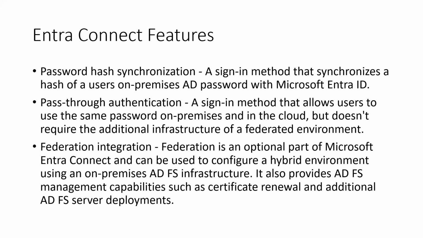What this means is that when you create a password, let's say you have a password called Luis, it is not the Luis that is stored. The Luis is hashed, and then the hash is stored. So what password hash synchronization is doing is that when you create a password on-premise, the hash of the password is synchronized with the cloud so that your account can be authenticated. So this is a sign-in method that synchronizes a hash of a user's on-premise AD password with Microsoft Entra.